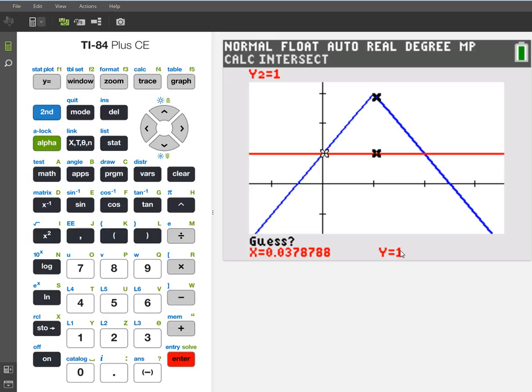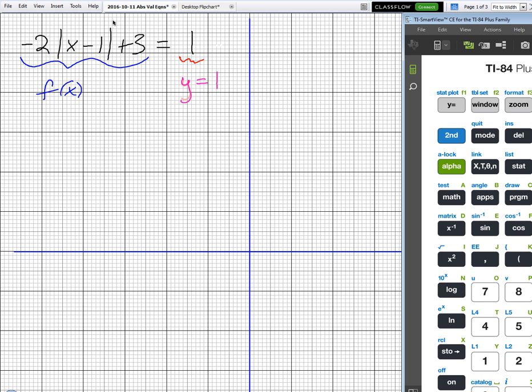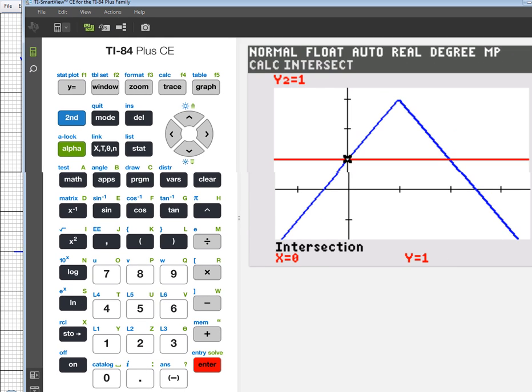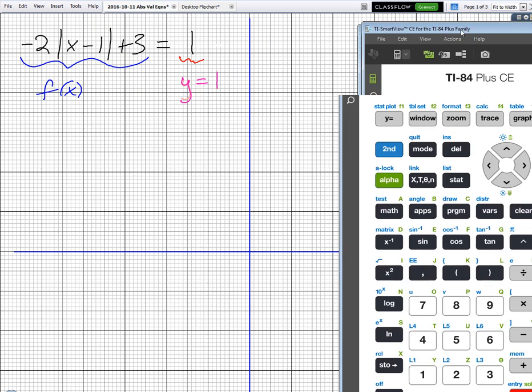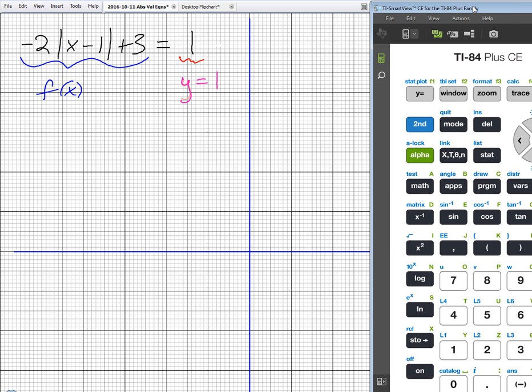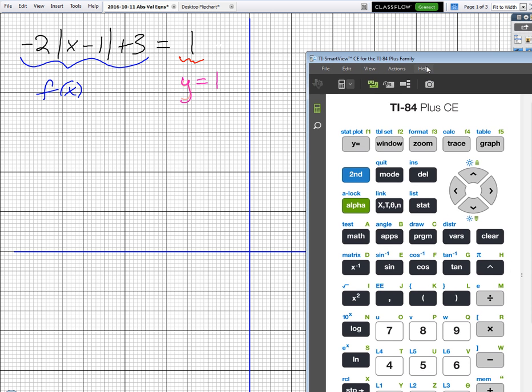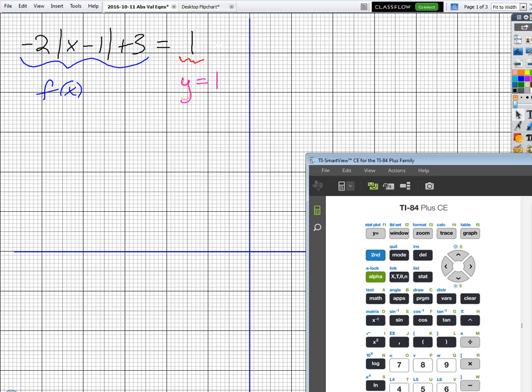So was I looking for the x value or the y value in my original equation? I was solving that equation for x, wasn't I, right? Does that make sense? And so what's one of my solutions? 0. Okay, so one thing I know right away now, that one answer is at x equals 0.